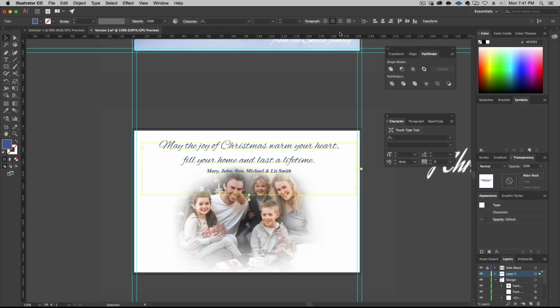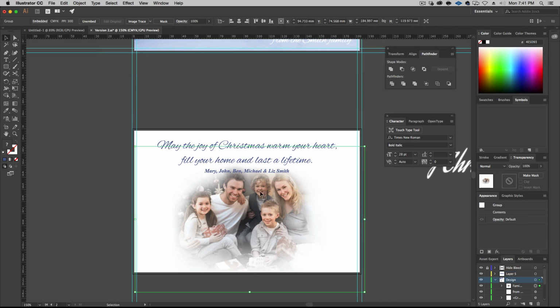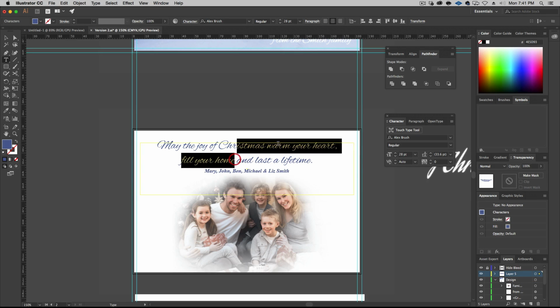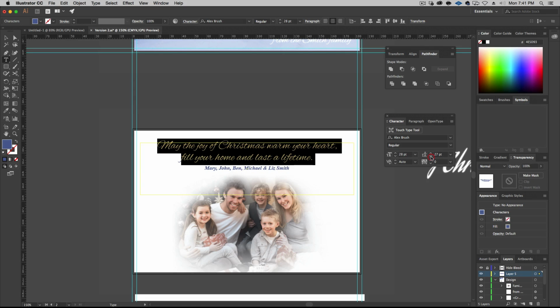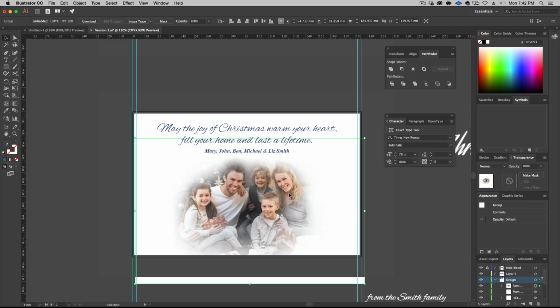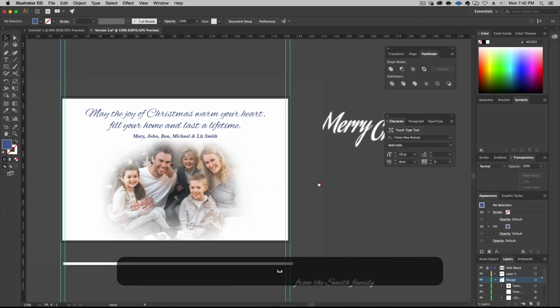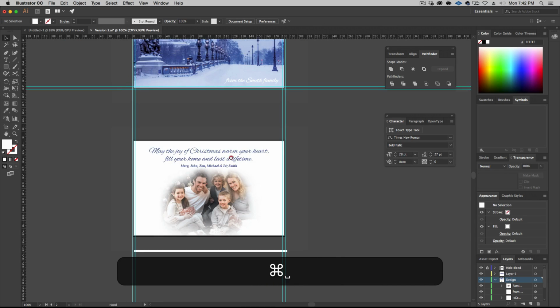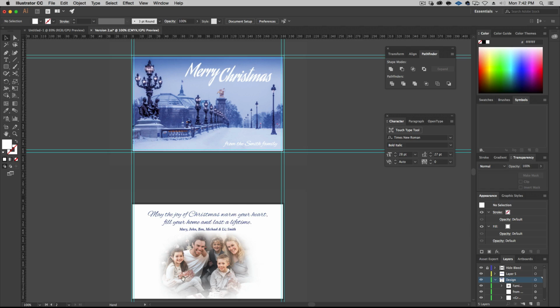All right. Let's make sure this is centered. So click this and then click on this. If this doesn't show up, that means that you're aligned to selection as opposed to artboard. Okay. And then let's bring this photo down a notch, something like that. Let's bring this text a little closer together. There you go. Okay. That's pretty good. So there we go, and we can bring this up a little bit now. All right, and we do not need this anymore. We do not need this anymore. And now we have our front and our inside.